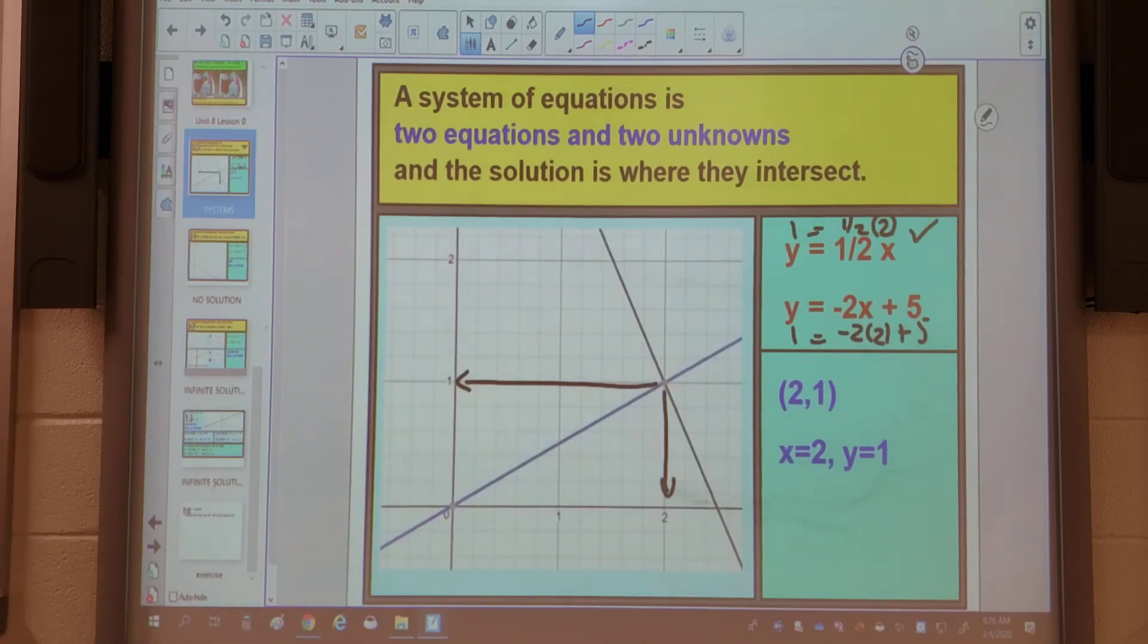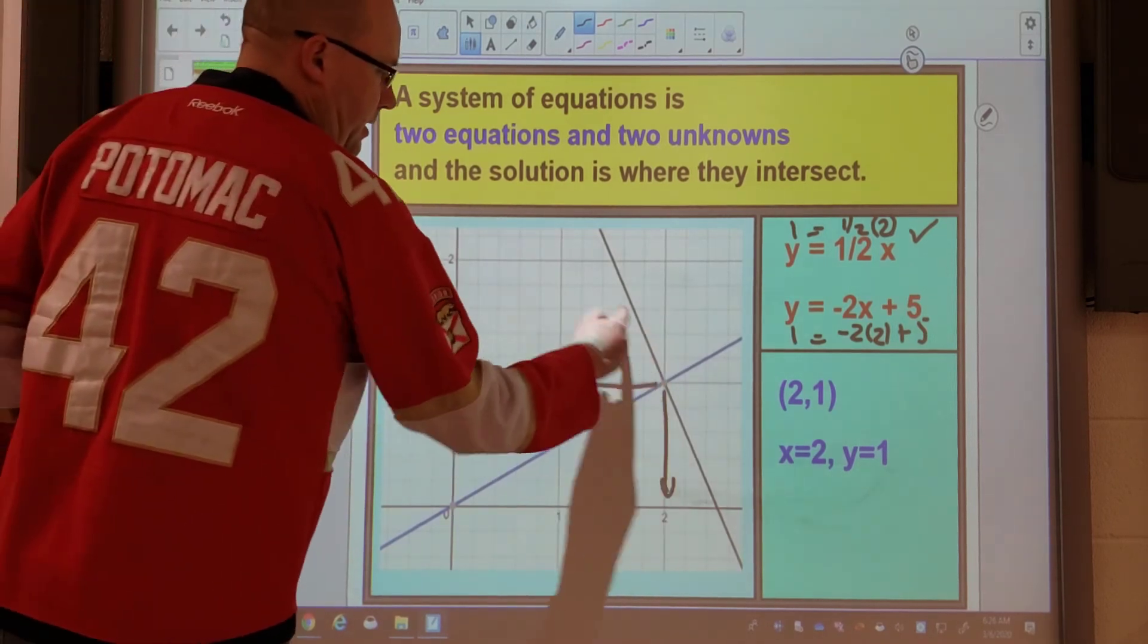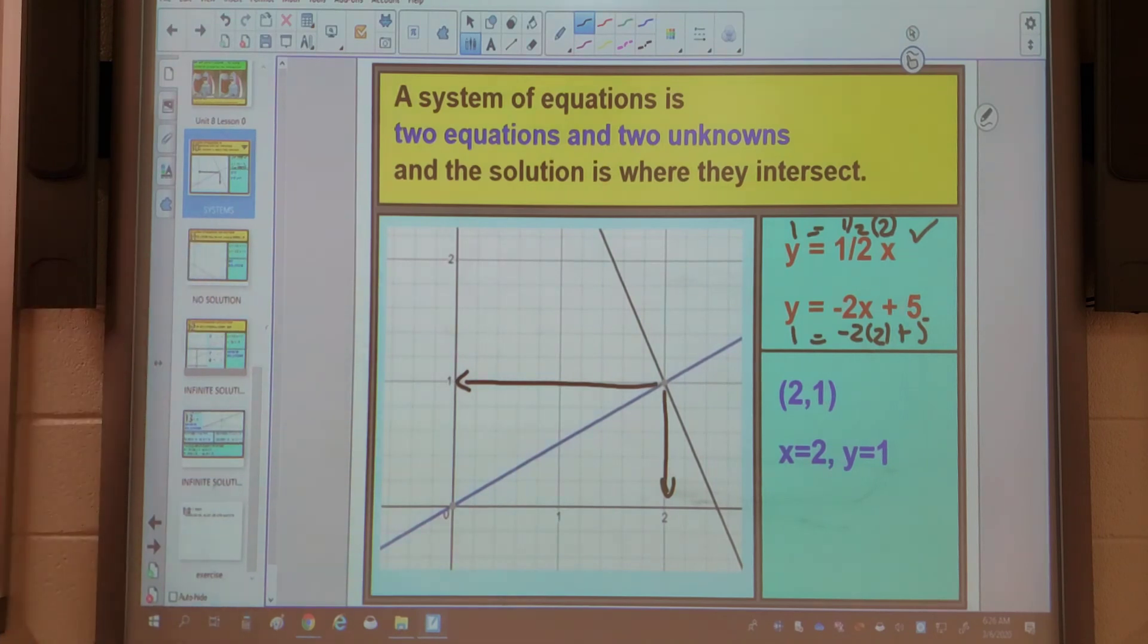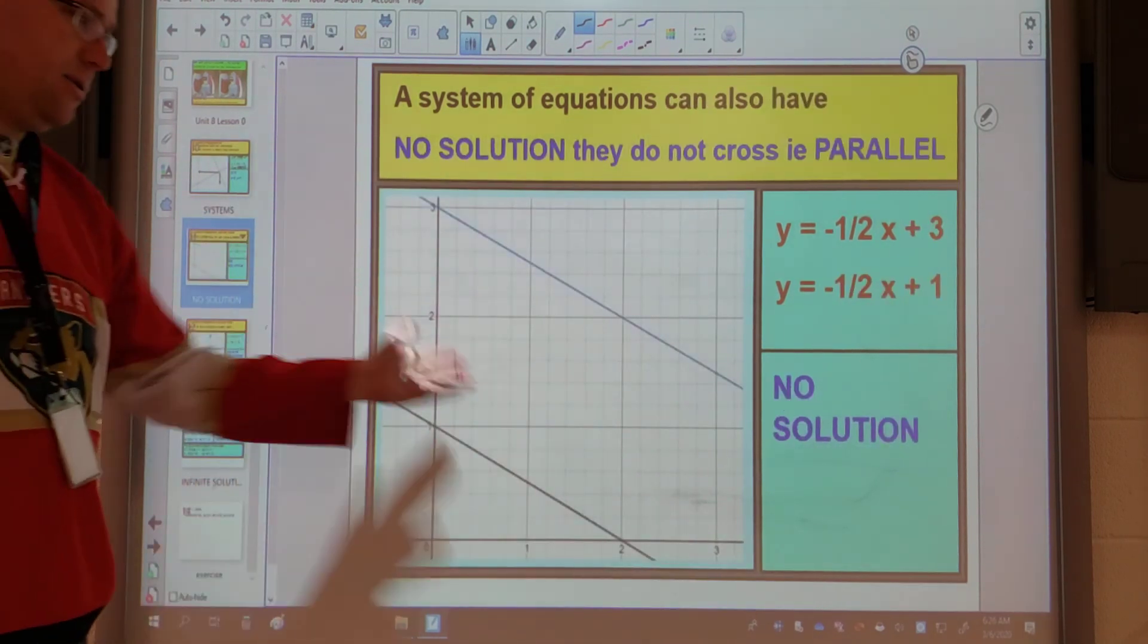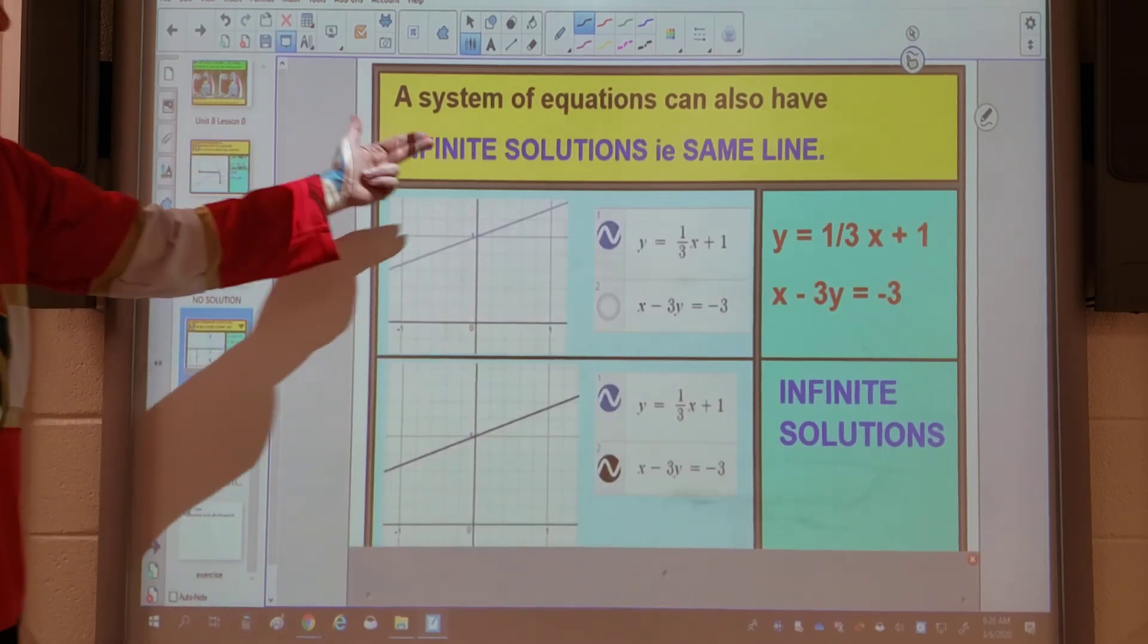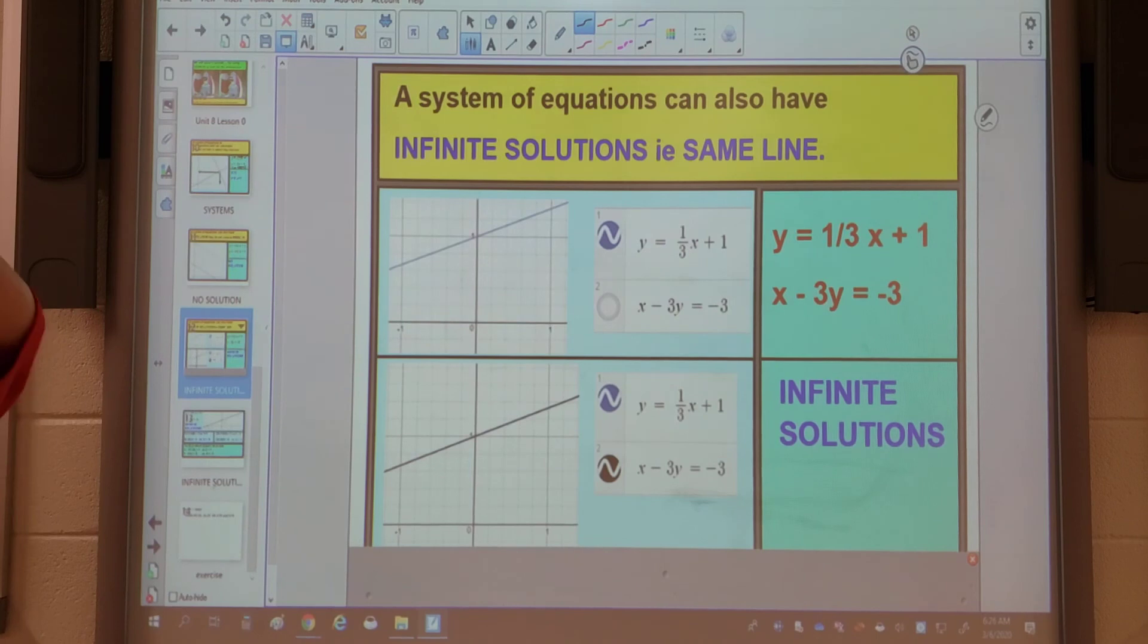Also in terms of the SOL, they can also ask the question, how many solutions are there, rather than what are the solutions? So if we see that they cross like this, then the answer would just be one. It crosses one time. If you see no solution, then that doesn't cross any times, so that would be zero solutions. And for the one where it's exactly the same line, when you type it in, that would be infinite solutions. So keep an eye out for that question as well. You might get the one which says is it zero, one, or infinite?